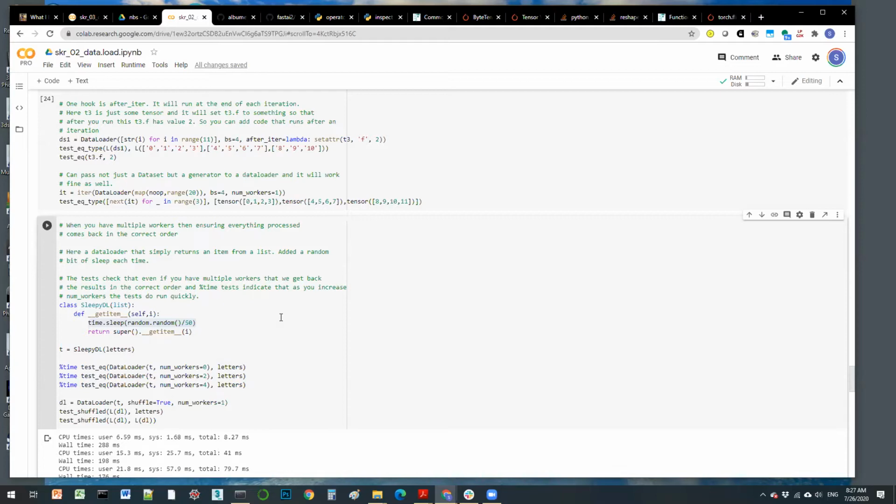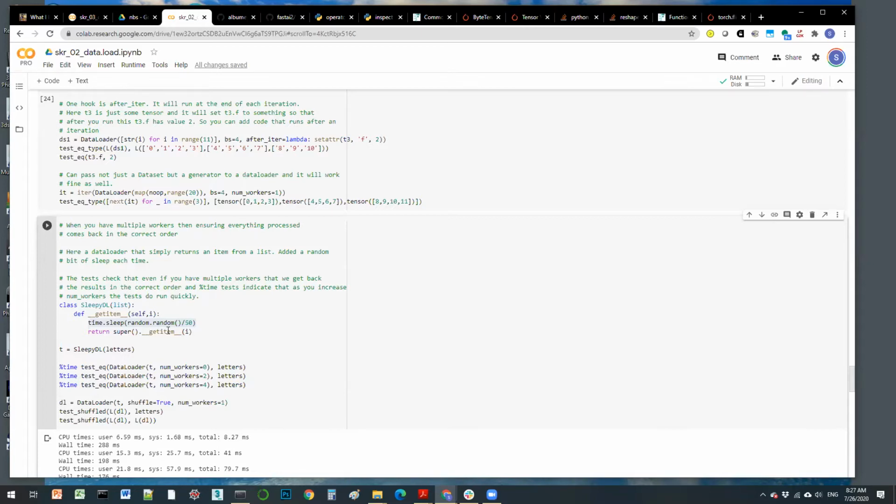Srinivas, a question. Why are we calling the list? Because in that third thing, it's return super get item. So we're calling the class that we've inherited from, which is list. Right. That's because list has the dunder get item.